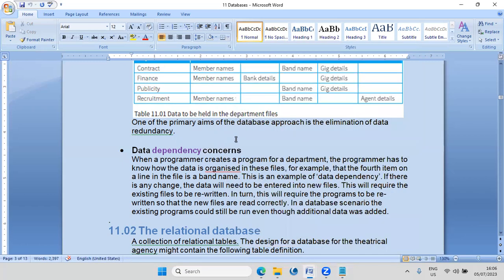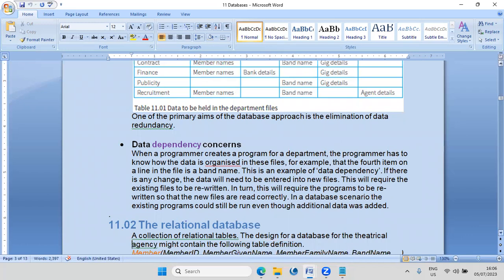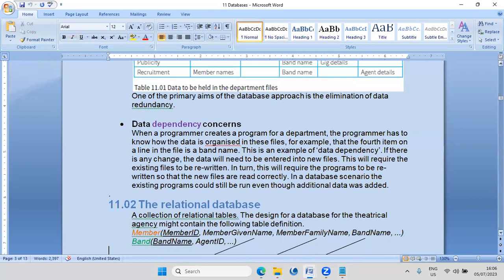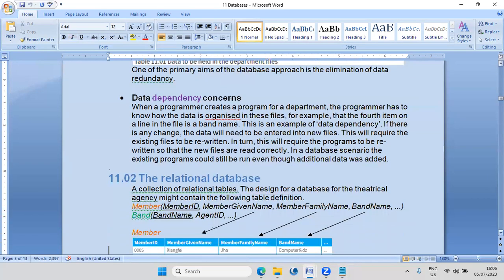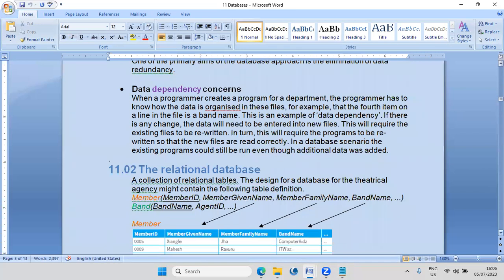So that is also the dependency concern, that the programmer has to change the program also. Whereas, what about the DBMS? With a DBMS, you don't have to worry. You can insert fields, you can delete fields, and the program will run the same way as it used to run earlier. There's no need to change it.